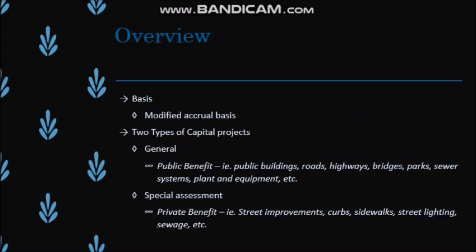So just to give you guys a brief overview and maybe a little bit more background information on the Capital Projects Fund. For the basis of accounting, we use the modified accrual basis. And there are two types of capital projects. There's a general one where it benefits the public, so anyone can have access to these things and anyone can use them. These would be things like public buildings, roads, highways, bridges, parks, sewer systems, and plant and equipment, etc.